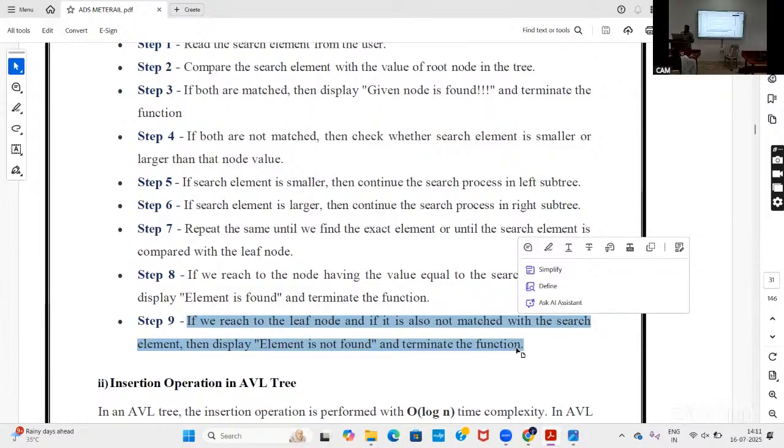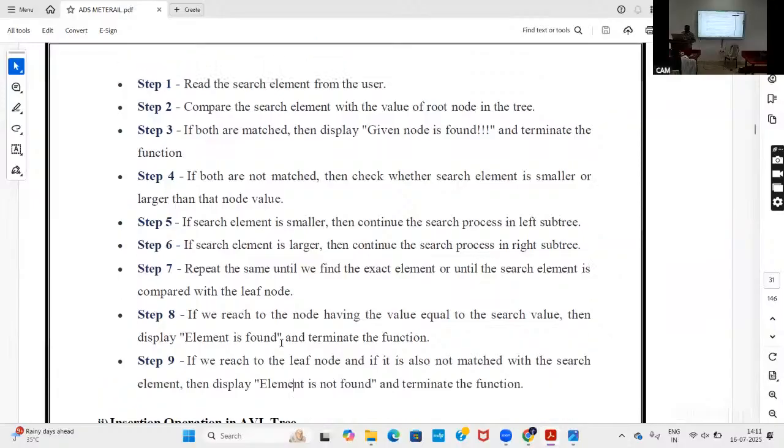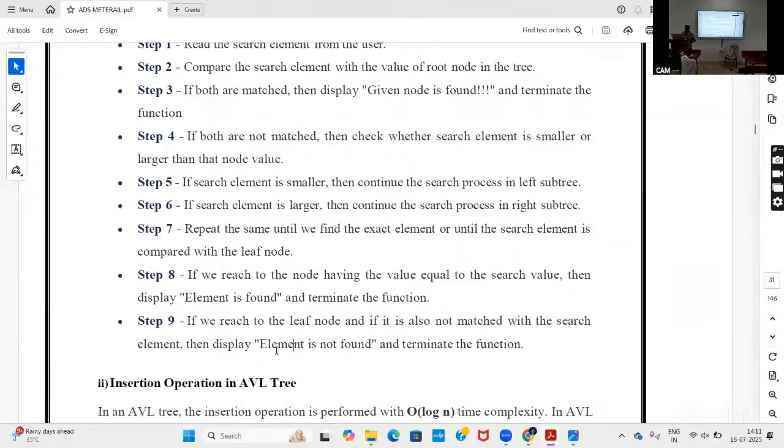If the element is found, we will display that it is found and terminate. Or else we will continue up to the leaf node of the tree. If the element is still not found, then we will display that the element is not available and terminate the function. Finally, these are the steps involved in searching for an element within the AVL tree.